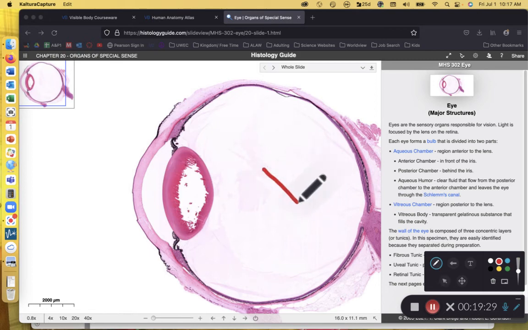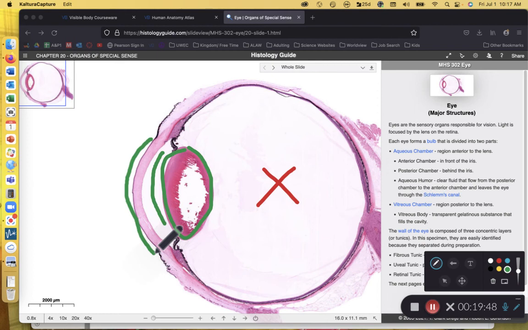Here where I'm putting the red X, this is the posterior segment, and then in green, I'm highlighting the anterior segment between the lens and the cornea. The lens is this dark pink ovoid shape, and then the cornea is this lighter pink ellipse, or we'll say letter C on the anterior of the eye.